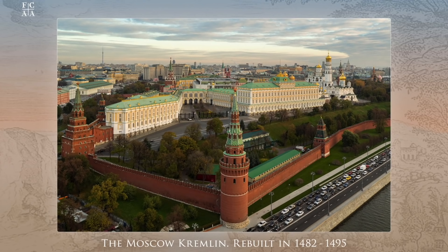Yes, I think it's fascinating, and sometimes it kind of slips the mainstream perception that Russia had a tremendous influence of culture that had been adapted, and at some points it has been beautifully stylized and brought into a kind of its unique aesthetic that you see, like in this beautiful air shot of the Kremlin.